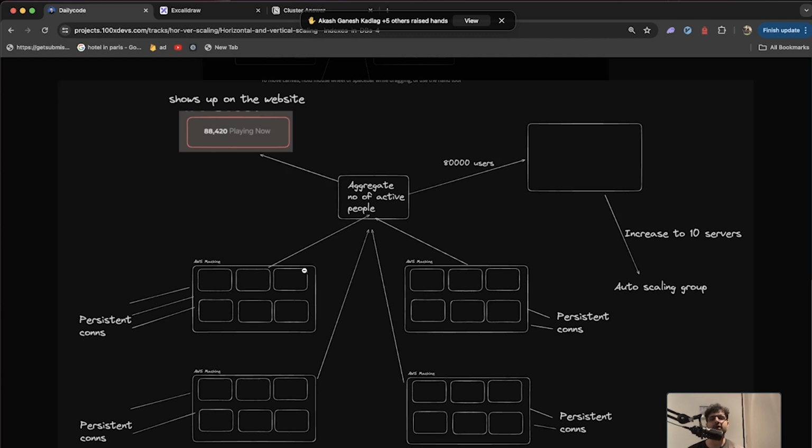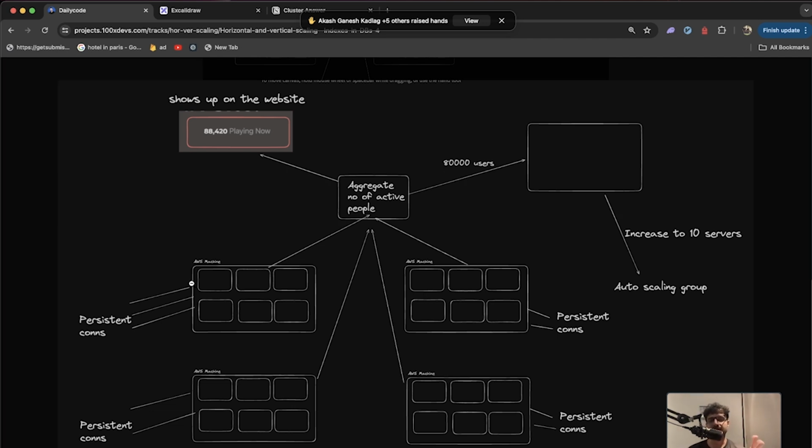you don't have requests per second. You have persistent connections. If there are 100,000 people active on your website, they aren't sending you a lot of messages. The number of messages they're sending is low, but they have a persistent connection to your servers. And persistent connections are expensive. You can only have 10,000 persistent connections. There's some metric like this. Okay, for a Node.js process, if you have more than 10,000 sockets open, you'll run into issues.